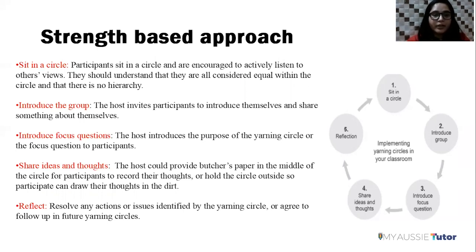In the second step, the host, who is the person initiating this yarning cycle or process, will invite participants to introduce themselves and share ideas or anything about themselves. This is a way we can start the introduction part, where each member will say some things about themselves and the others will listen, and in this way they can ensure a safe introduction.